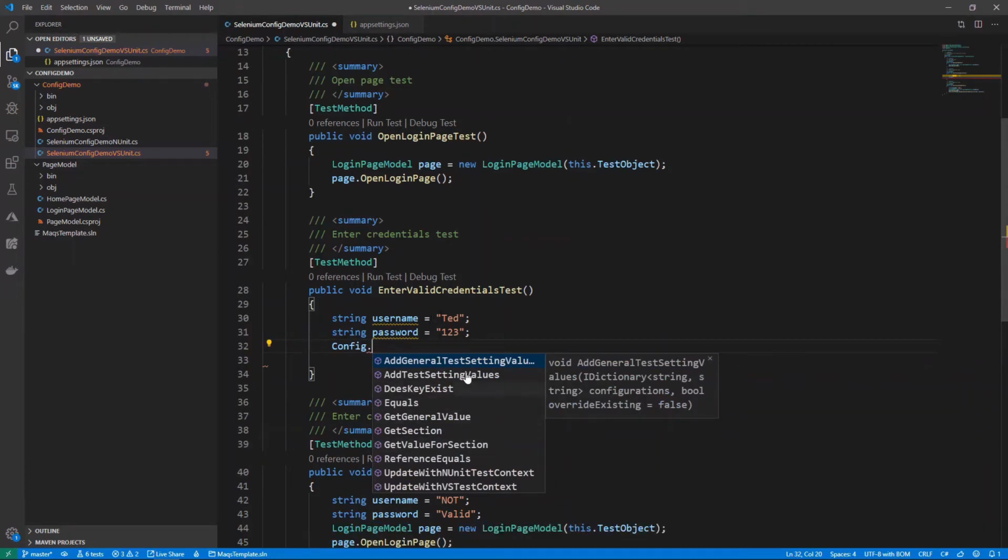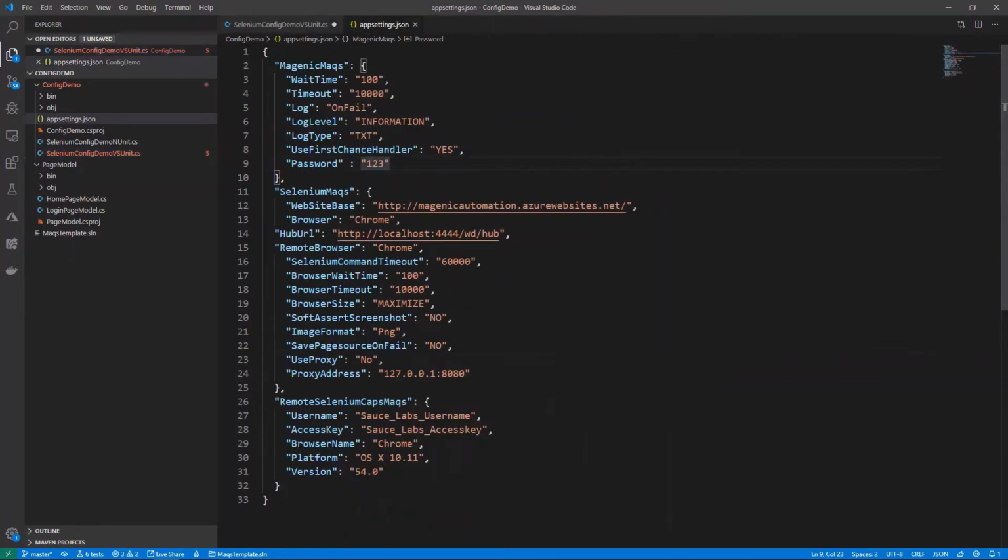So we have ways of pulling these values out. We can get an entire section, which is going to return a dictionary of key value pairs that will match basically this. So if we pull back the remote browser, it's going to be getting back a dictionary that has Selenium command timeout, 6,000, etc.